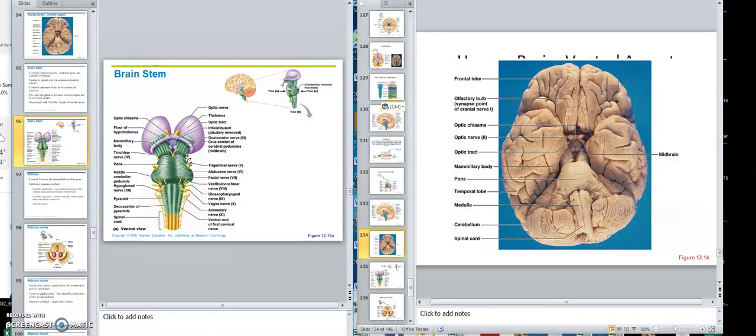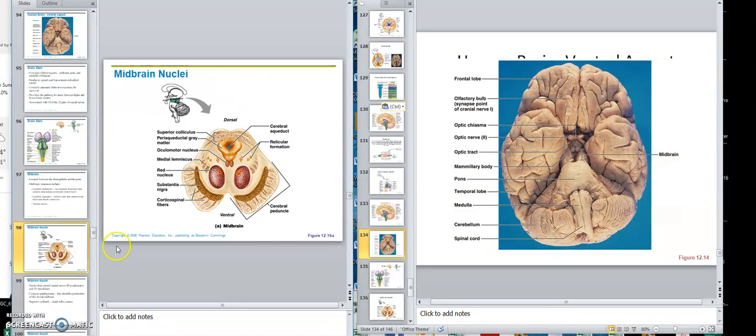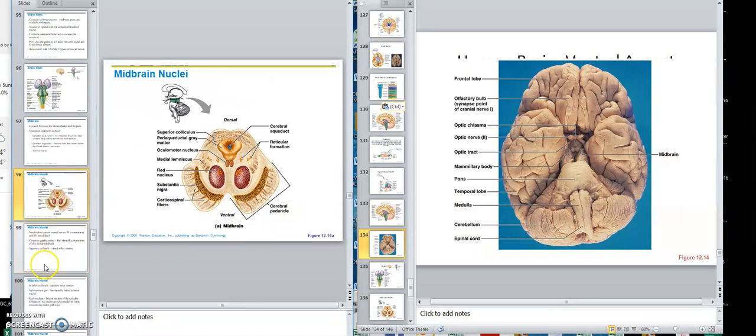Superior colliculi help your visual eye field follow a moving object. Let's put it like this: a car is moving, and you follow it with your eyes. Remember that helps. The frontal eye field helps too. The frontal eye field controls the eye muscles, but the superior colliculi actually gives the ability to follow it. And then the inferior colliculi does, if you hear a sound, you follow the sound. It's down a little further down.